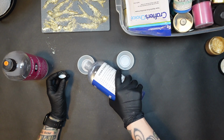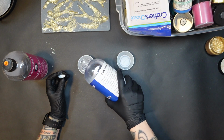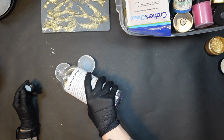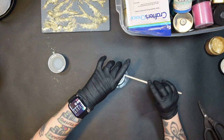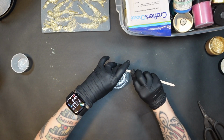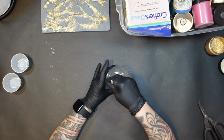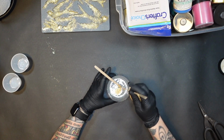And when you first stir this together, it's kind of a little bit cloudy, and then it'll go clear at some point. It probably takes about maybe 30 seconds for it to do that. Once you clear it out, you don't want to mix like crazy because you don't want to put a bunch of air bubbles in there. And if you do get some, usually what I do is I'll just tap the glass or the container that I have it in and bring those bubbles to the top.